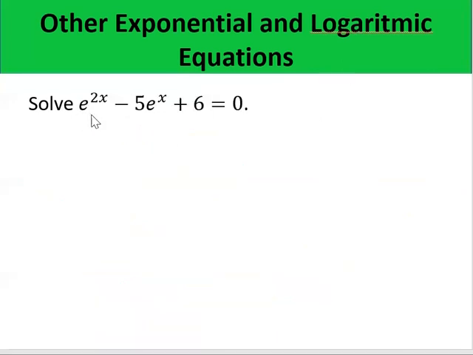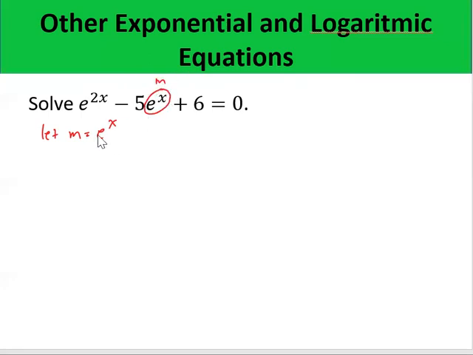Let's try to solve for e raised to 2x minus 5 e raised to x plus 6 is equal to 0. Now, this particular equation is actually quadratic in format. So when we say quadratic in format, we can let m be e raised to x. So that means we're going to replace this by m.